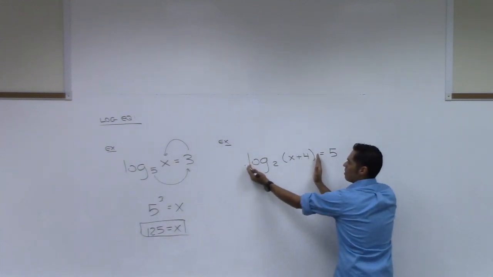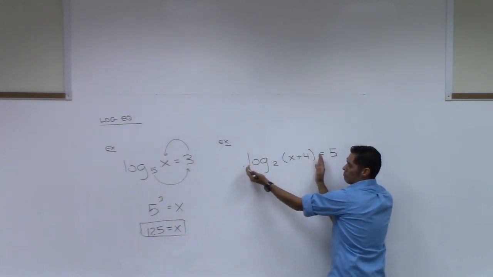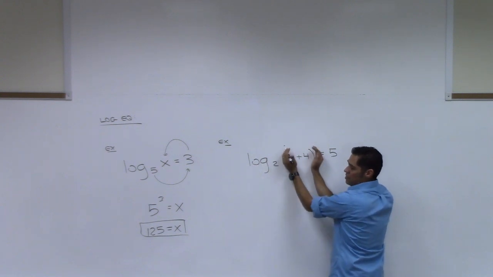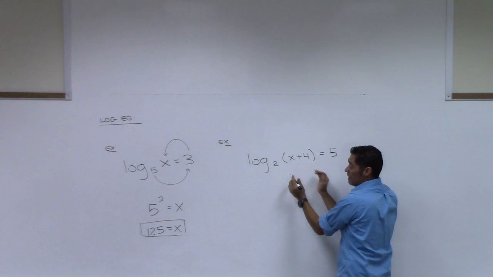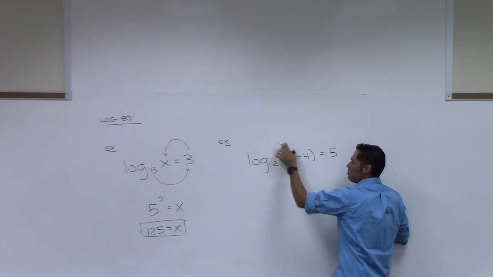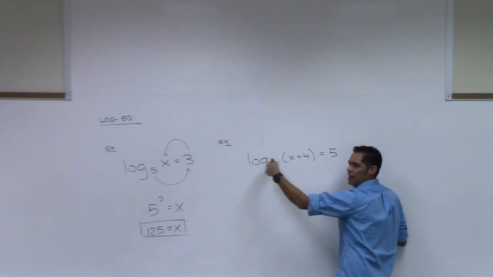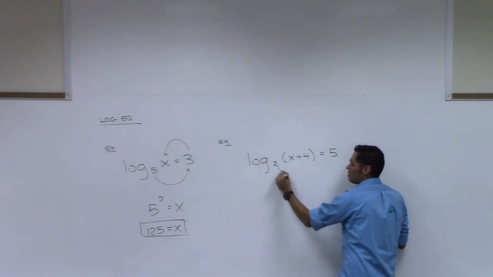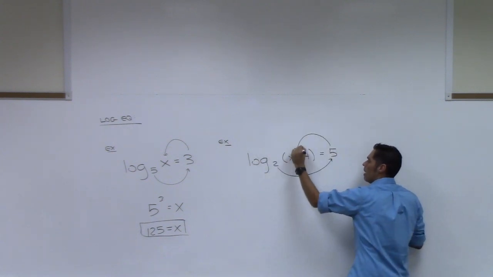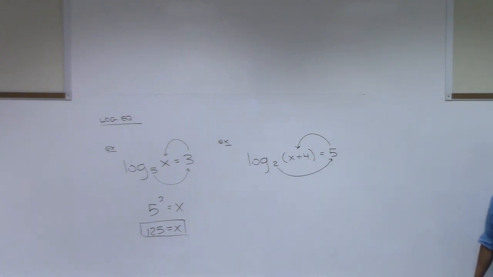Do we have a log by itself right here? It's log, and this is all in parentheses, right? So that is within this log. So it is safe at this point to go to the loop. Do not distribute. You cannot. This is not a number, okay? Log base 2 is not a number. It's a function. So we're just going to go straight to the loop here and use that loop to rewrite it. So what should my next line be?